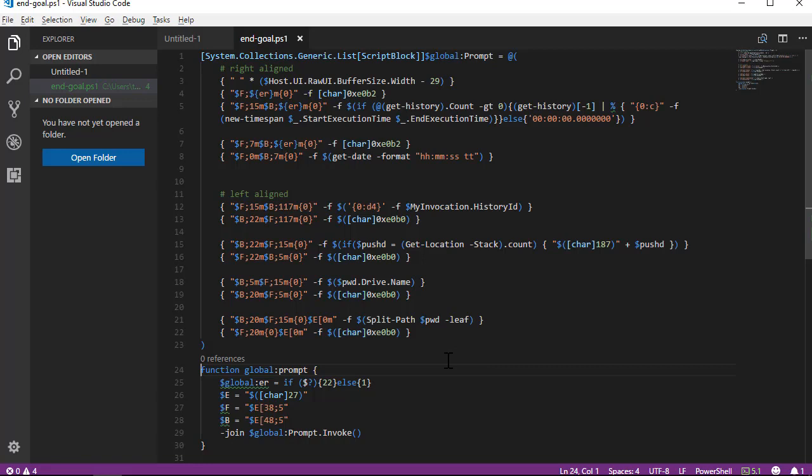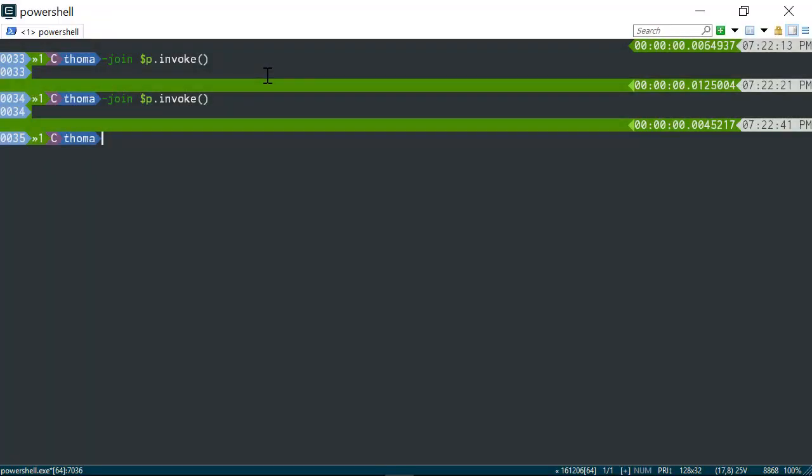So that's mostly what I've got going on with this script. So let's look at the list of script blocks that I've got. This first one is just a calculation of how wide the screen is. If I just look at this, it shows me that my console is 128 characters wide. And since this is monospace, I know that one character is one column.